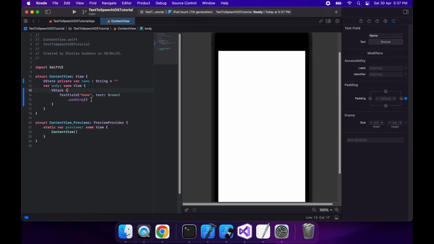Sometimes the preview stops showing, and you can just click resume, and it'll go ahead and build, and you'll get the preview that you're expecting. That didn't work. I'm just going to click try again. It sometimes doesn't work. There you go.